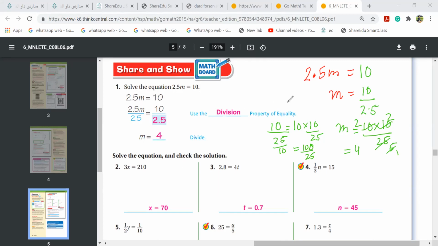Done. Okay, finished? I'll just do one here. I will not write in other colors because I'll just use one. 3x equal 210. x equal 210 over 3. That means x equals 70. Because 3 and 21, Miss, how it comes 70? 210 divided by 3, you can go with the normal division. If you don't understand 3 times 1 and 3 times 7, and there is a 0, go with the normal division, like this. Go with the 21 and 3. It goes with 7 and there is a 0, 70.